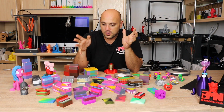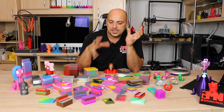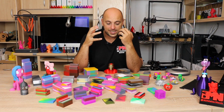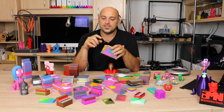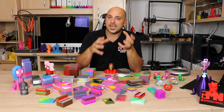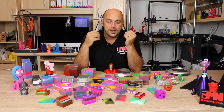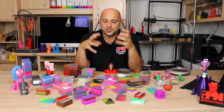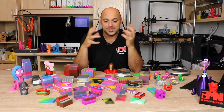Now, a lot of people have commented and saying, why not CNC them or put them on a lathe? Now, that would be a great idea, but as I said, most of these aren't fully printed on the inside, so it won't actually work. And apart from that, with the friction, there's more of a chance of a drill bit or the lathe just melting the plastic rather than shaping it.